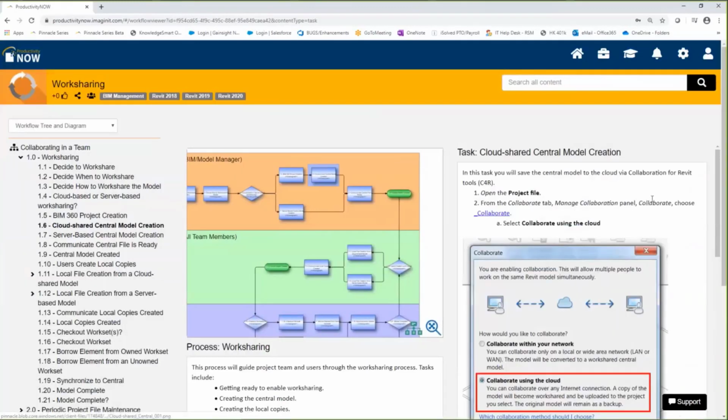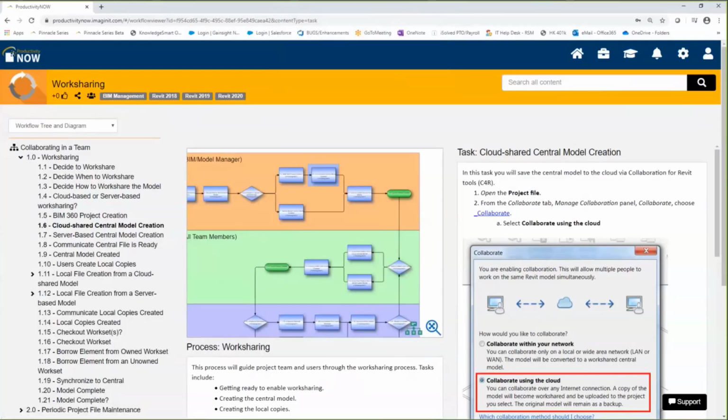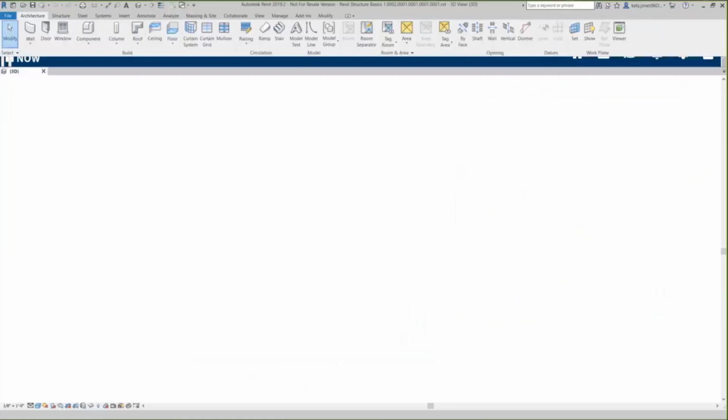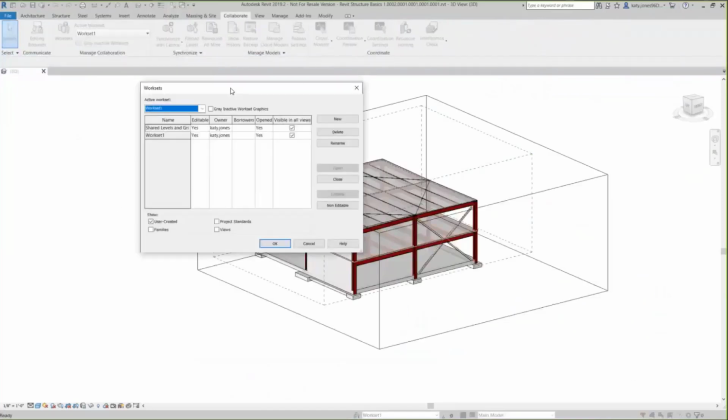In addition to the reference videos, embedded in these workflows are tool command links. So I get to this task, and step number 2 is telling me to run the collaborate command in Revit. Well, if I click the collaborate command, again, I can only show you one screen at a time, but what happened is in Revit, it's actually going to run that for me. So over here, it actually took me to the collaborate command and actually ran it for me. So again, I'm following the specific process and I'm running the commands exactly when they should be run.